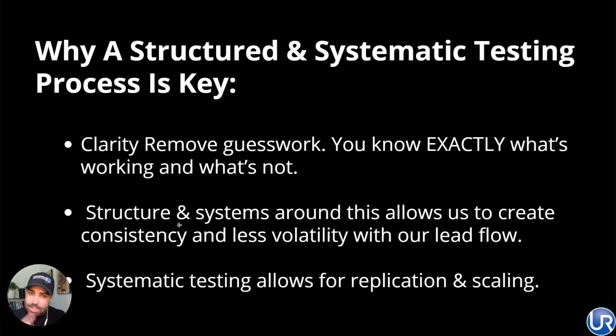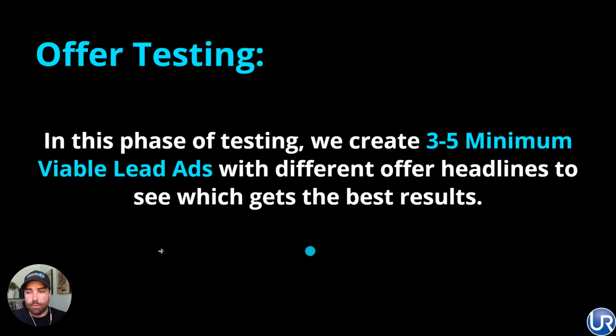If you know that the reason this one campaign isn't working is because it's December and it's the holiday season, then that makes it easier to know what's going on. The last thing is that systematic testing allows for replication and scaling. When it comes to running ads, it's a cyclical up and down process. Some weeks are great, some weeks are mediocre. But if you know how to go back to square one to retest to get back to when it was the most successful, that's going to be really important for moving forward.